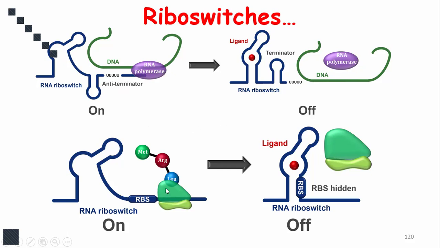The other one is that it will also operate at the level of protein synthesis. The first one is at the level of transcription. The second one is at the level of translation. You can see your protein synthesis is taking place when your riboswitch comes. It will attach to the machinery, and then it will turn off the machinery, so that your complex is disassembled and the protein is no longer produced.